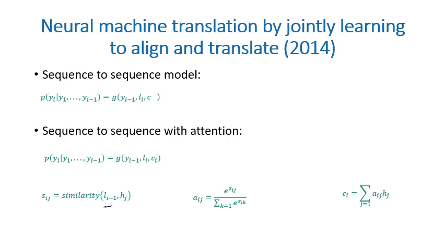So if a particular Hj, for example H2, was very important, the coefficient is large. And if H1 was less important, the coefficient is low. If this neural network has been trained correctly, then that's what's going to happen. So I have this weighted average, and this weighted average computes this Ci for me, right?